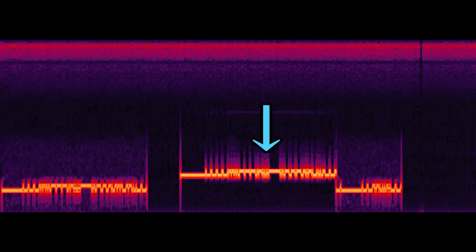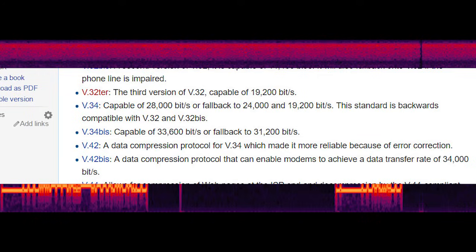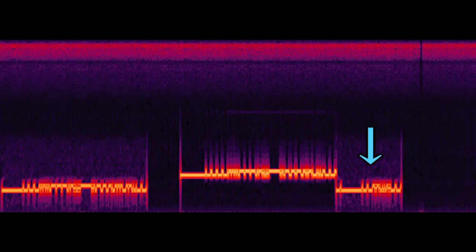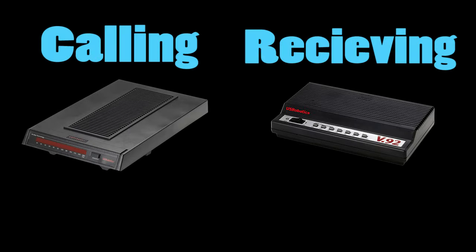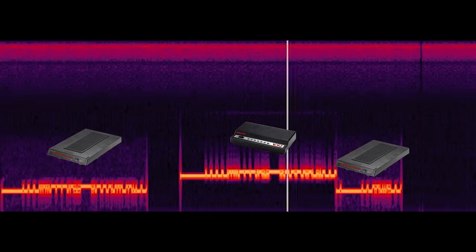This right here is coming from the receiving modem. It's suggesting which modem protocol standard to start out with, not necessarily keep all the way through. After all, there are other much faster standards. This final bit right here is coming from the calling modem and does nothing else except to say, okay, I agree. Now let's listen to this part one more time, and again I'll put the little icons up there. Next up is this part.